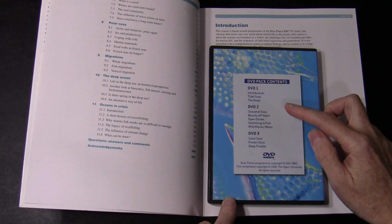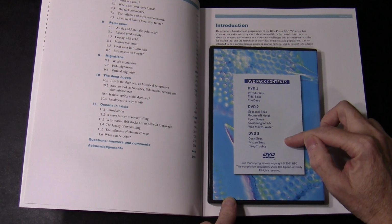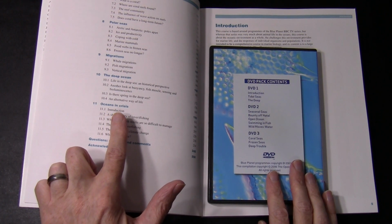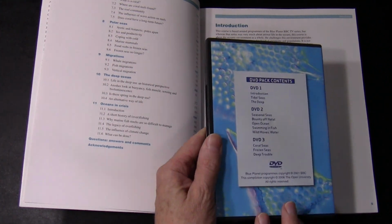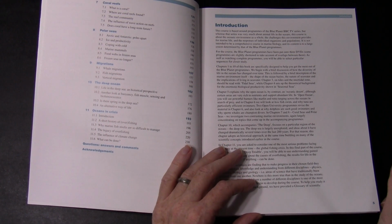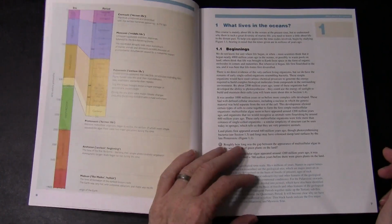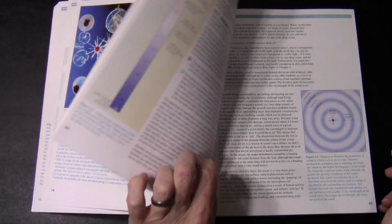And there were at least a couple of these which actually touched on deep sea creatures, but from different angles, which is really interesting the second time they covered it. So you can see there's a specific piece on the deep ocean which I'll get to and spend a bit more time there. And I'll talk about the deep trench as well, because that fascinated me actually when they did that particular episode. And I think that was, by the time I got to that part of the course, the one that I was watching and learning about when I was in Nova Scotia in the summer, because I studied this just before I came out to Nova Scotia.